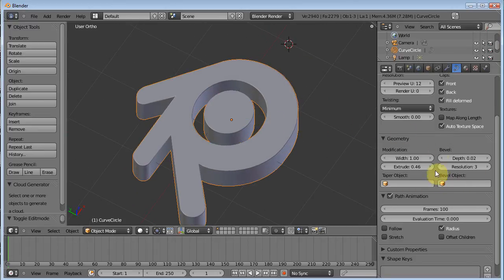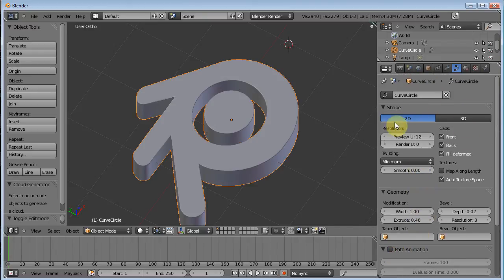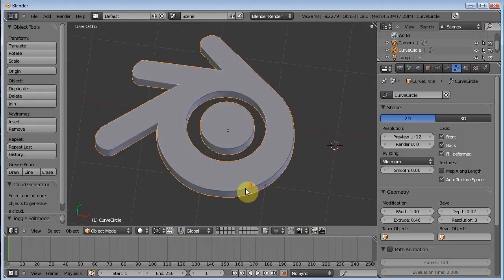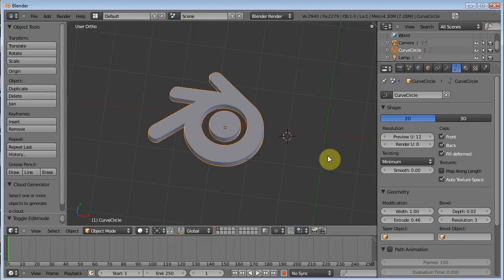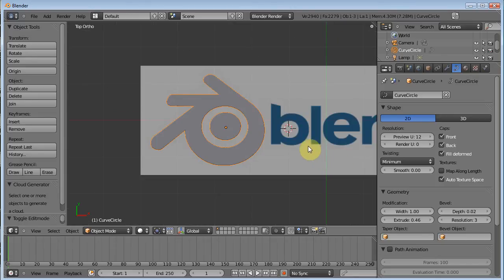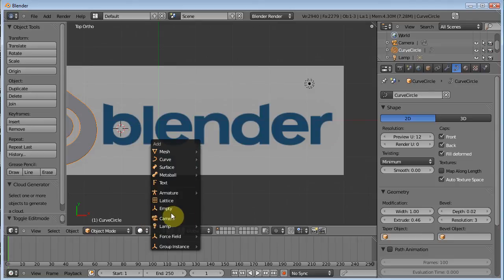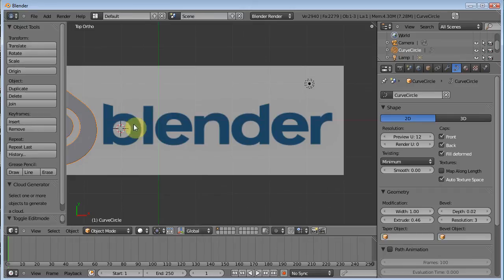And I mean, there's other options here. I highly suggest going in here and playing with your different options for your 2D and your 3D and all that good stuff. Just play around with the different modeling settings. If you want to, go ahead and model out the entire word Blender. And you can do that with curves or box modeling. As a matter of fact, I would highly recommend doing one with each. There is a text panel, but practice, and that's what this is for. This is for practice. So go ahead and model that out.